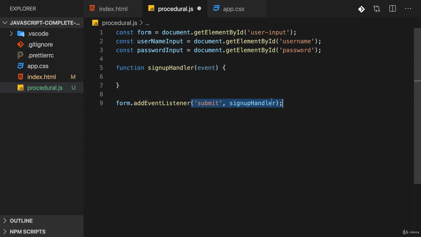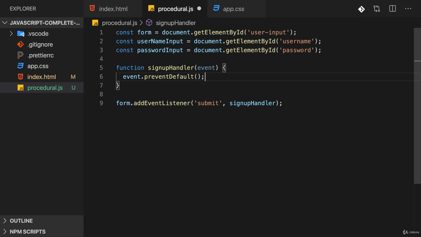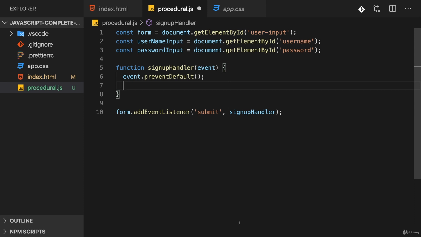So we point at this function here when this event is triggered, and now in this function we write all the logic, again, step by step, which we want to execute. So thus far our logic is get access to the different elements, step by step, and then define this function, and then set up this listener. Now when this function runs, we need to get the values the user entered, validate them, and then create a dummy user object with that data. And actually, first of all, I want to call event.preventDefault to prevent that browser default of sending the form to a backend server, which in the end leads to a page refresh, which I don't want here. So let's call this as well. And now we can get started.